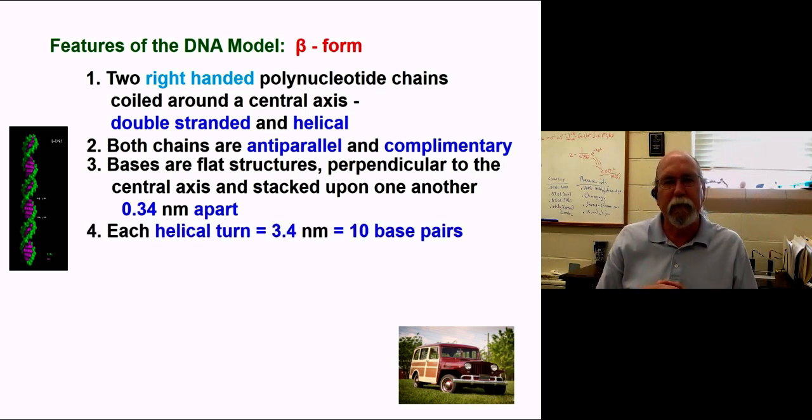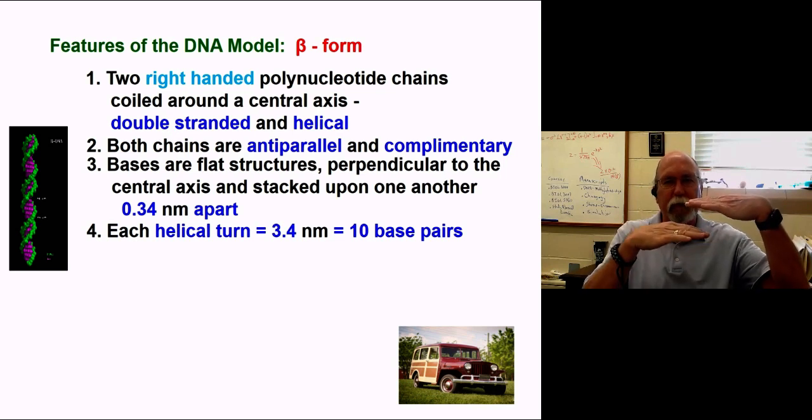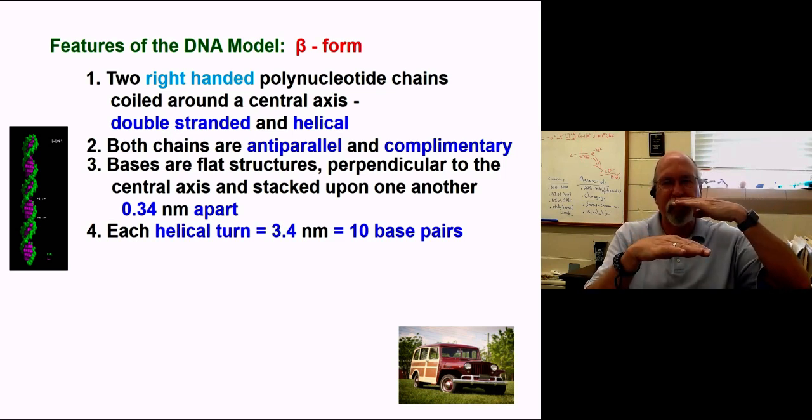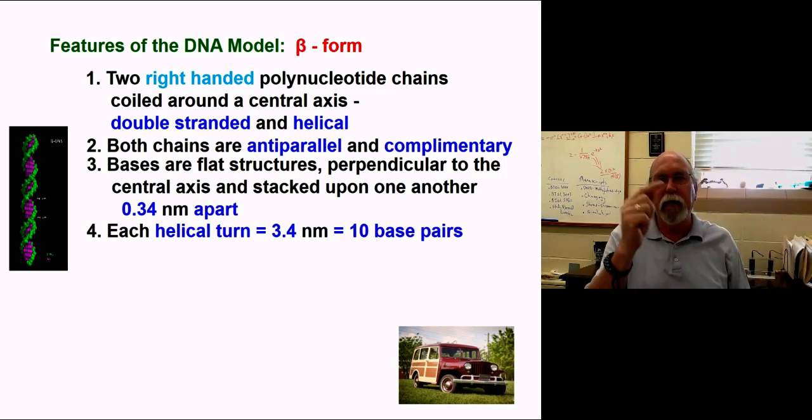I think probably the easiest thing to do is think about it as a spiral staircase, right? And the spiral staircase, you go up, each step is slightly turned so that you move forward up, okay? And this is exactly true here. With each of these little slight turns, it takes about 10 bases for you to go around.